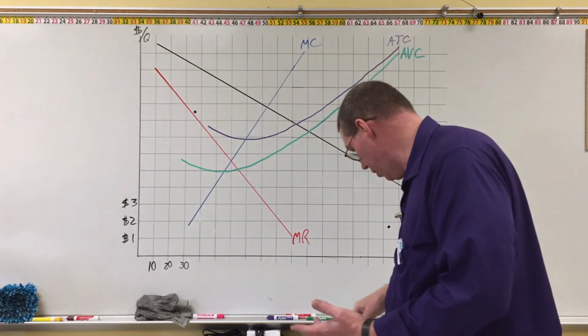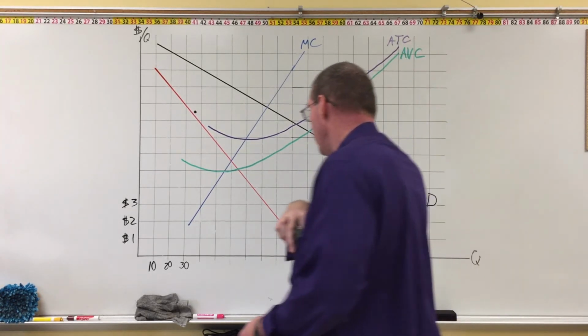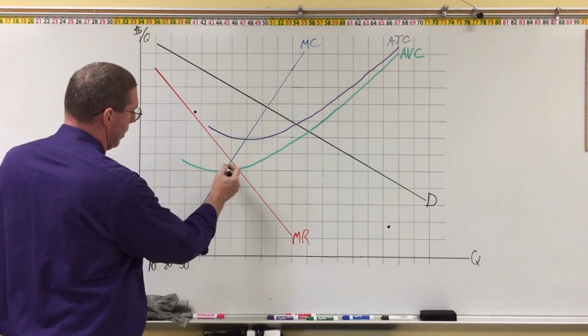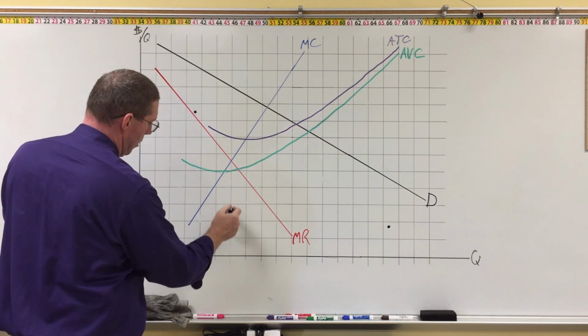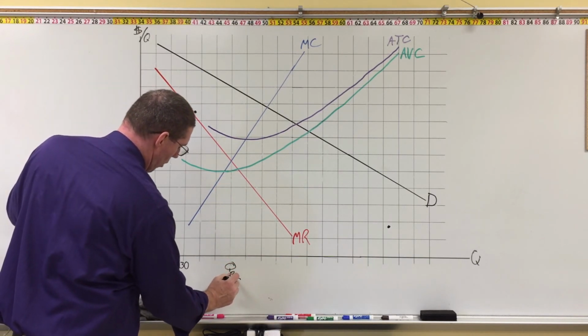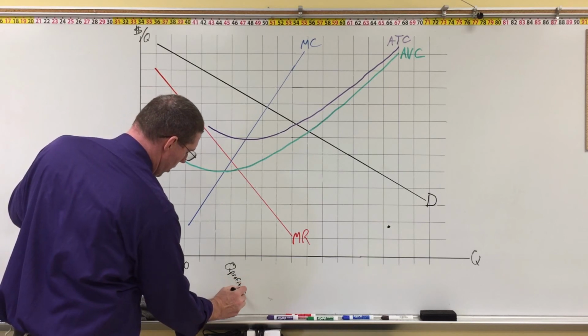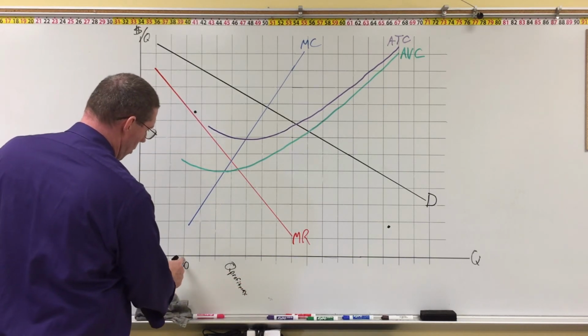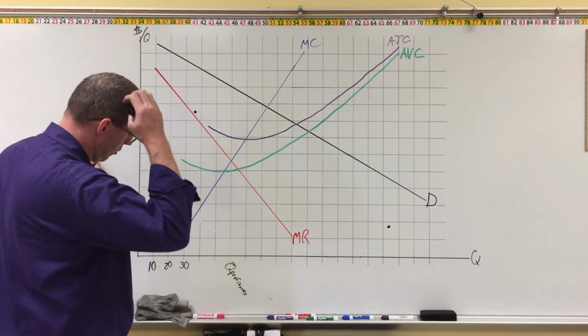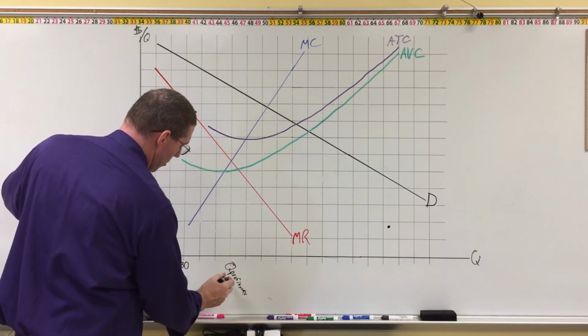All right, so hopefully you're getting good at this now. You went straight to where marginal revenue is equal to marginal cost, which is right here. And so we'll come down here, and we'll see that the quantity, profit max, is right here. And that profit maximizing quantity is 30, 40, 50, and 60 units, okay?